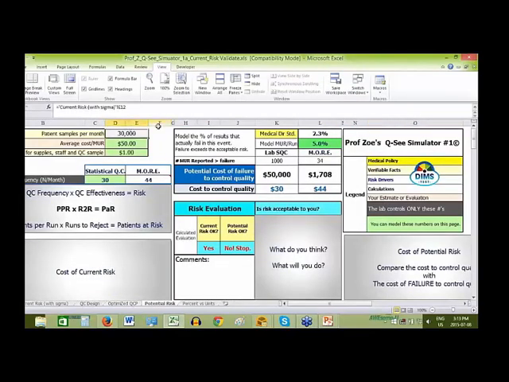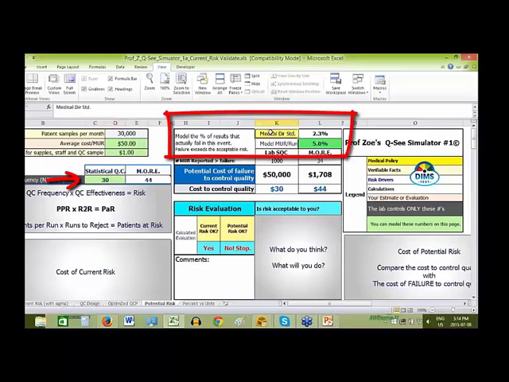We had established earlier that we test 30,000 patients a month. Say the average cost of a medically unreliable result, I put it in at $50. So you can come in here, you can change the cost per test, you can change the dollars it costs to do the QC sample. What does it cost you to run the QC sample? And the only other number you can change is the QC frequency.